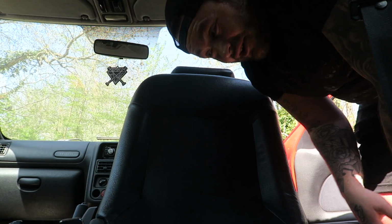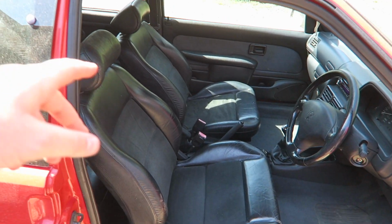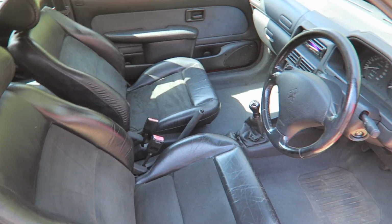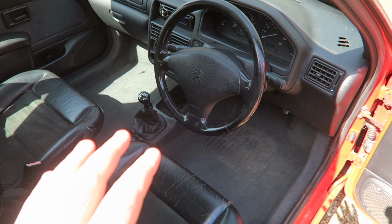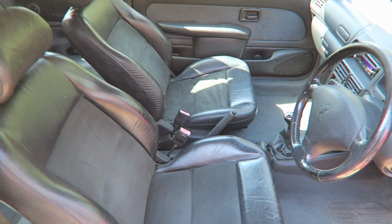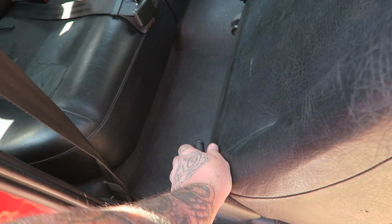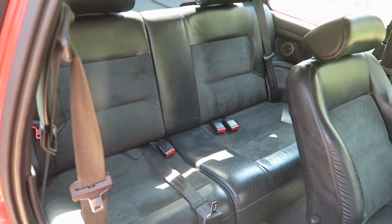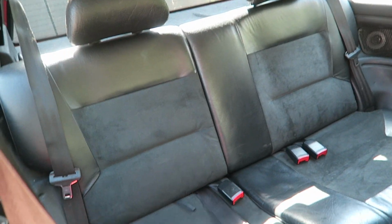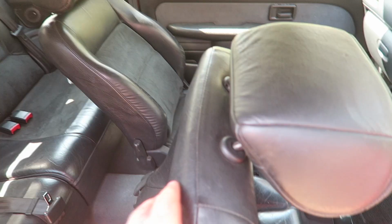What? Anyway, carry on. So, front seat back in, bolts in, the seat belt orange thingy connected, and I'm super happy with how all of this has come out. I know it's such a small thing, but having a clean interior in an older car especially, it's just one of those things. I absolutely love it. So clean, so fresh, and it's simple things like this you can do during the lockdown, obviously, if you have a driveway and you can get to your car. You could do this as well.